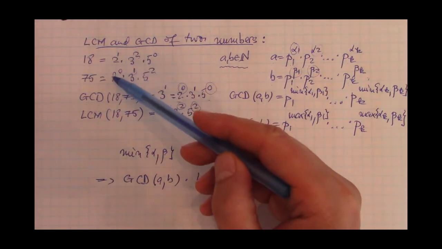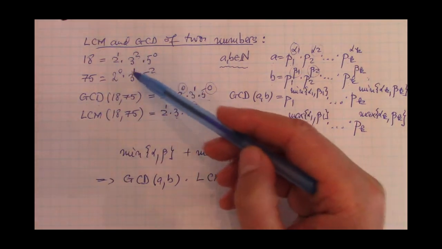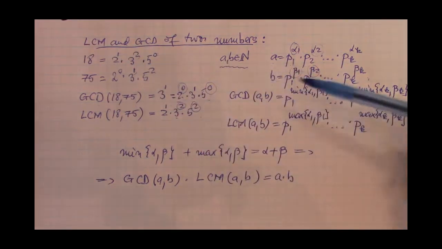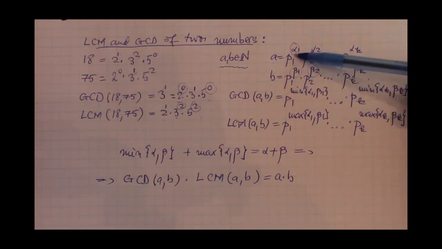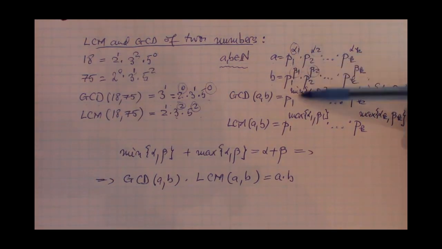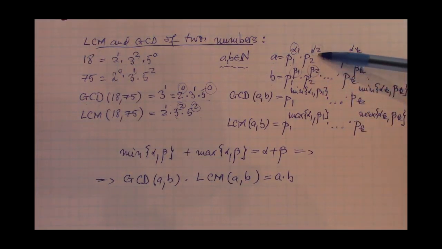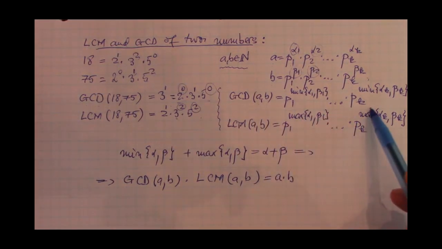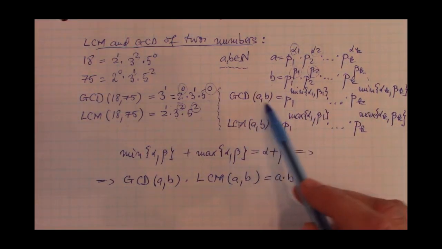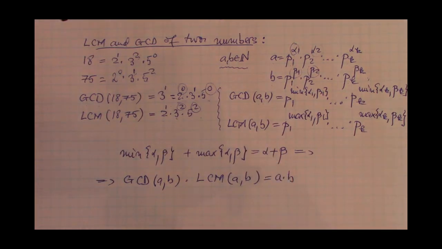Now how about the LCM of the two numbers A and B? Well, what we did here, we took every single one of these prime numbers to the larger of the two powers. That's exactly what we are going to do here. So we say P1 to the power of maximum between alpha 1 and beta 1, times P2 to the power of maximum between alpha 2 and beta 2, times all the way times Pk to the power of maximum between alpha k and beta k. So now we were able to write in a very nice way expressions for the GCD of two numbers A and B and the LCM of the numbers A and B.